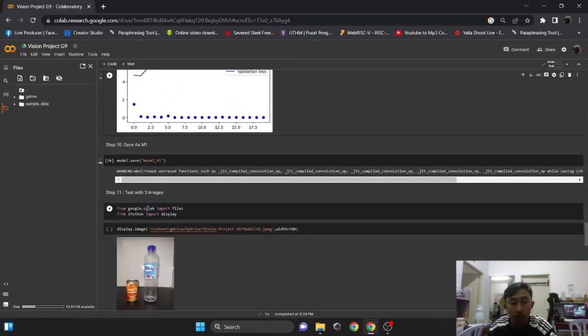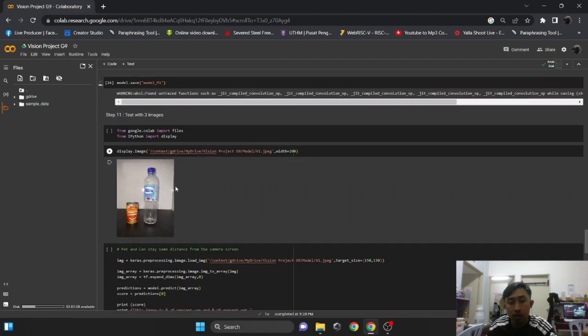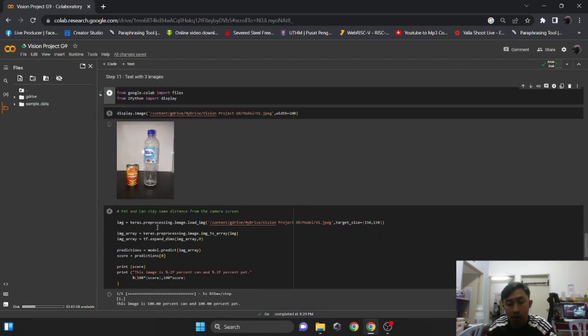For the next step, which is step 11, the image is 10 by 10. So let's run step 11. Then this is the display image we choose from the Google Drive.